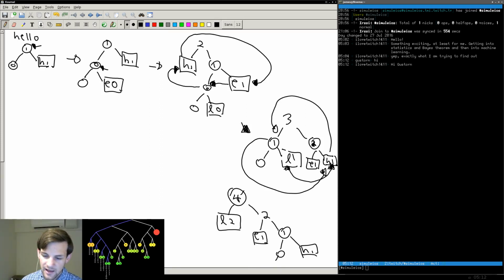Okay, so let's go ahead and add in the O. We're gonna have an O0 down here. Forgive me that it's at the bottom of the screen, and a 0 node here. Okay, so now this guy needs to move up here, to the start of all of the leaf nodes of weight 1.